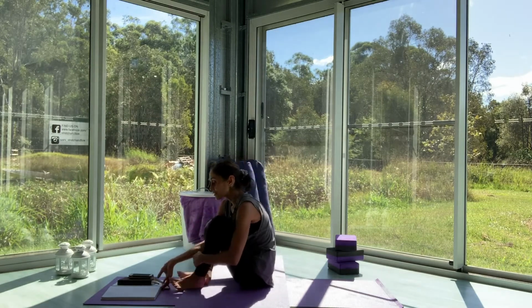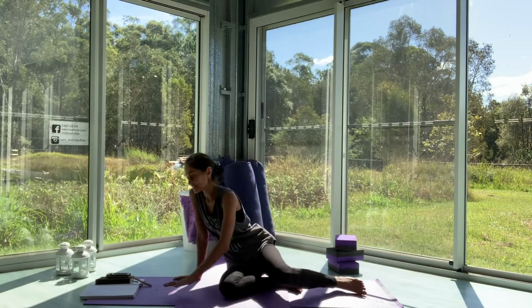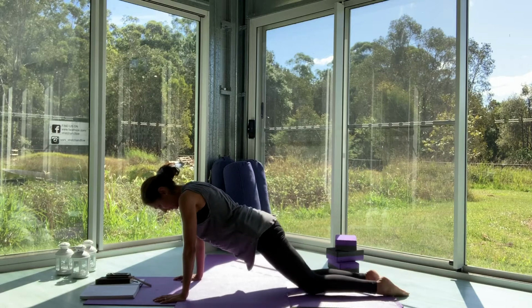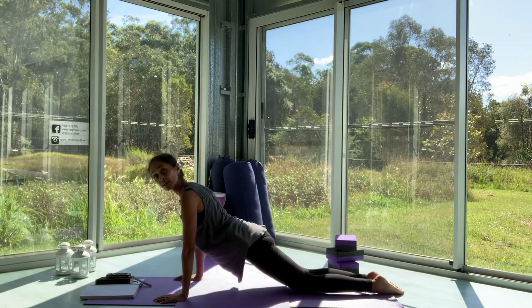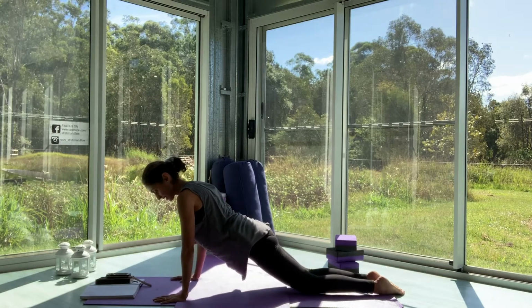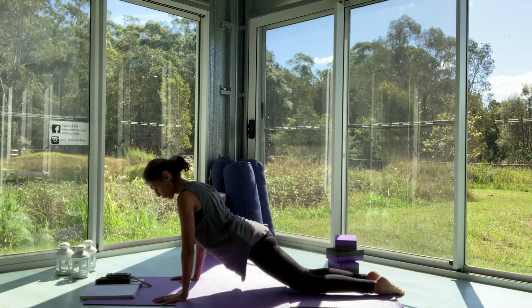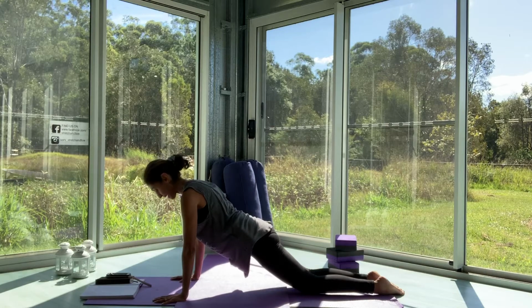So coming down onto your mat. And come down onto the front of the body. So the feet are together. It's like a modified plank. The palms are a little bit wider than shoulder width, but again play around with your body structure. You're engaging the core, so there's no dumping into the back.